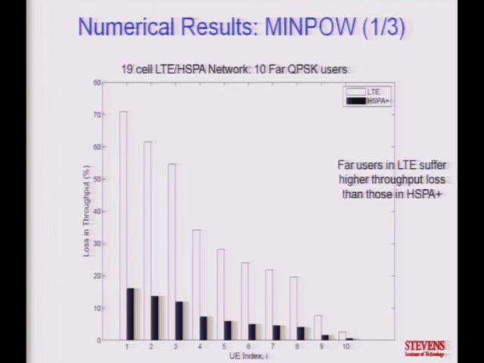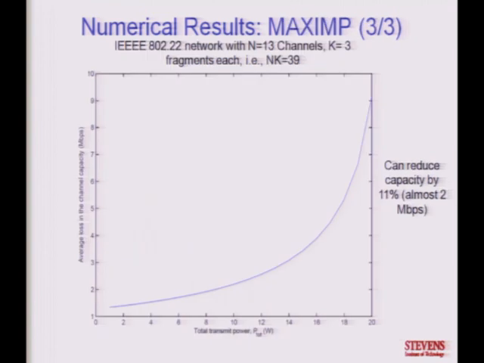For the MINPOW, we didn't take the .22, we took more of an LTE HSPA, because that is where we were looking at throughput. In the previous slide, we were looking at loss in the capacity, because in a .22, you're looking at a set of secondary users. We don't know what they are going to do with that band. We just want to keep it as small as possible so that the secondary users avoid this band, so that the malicious ways can use it all for themselves.